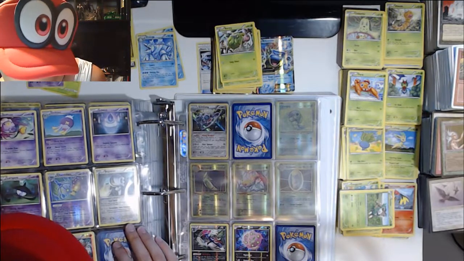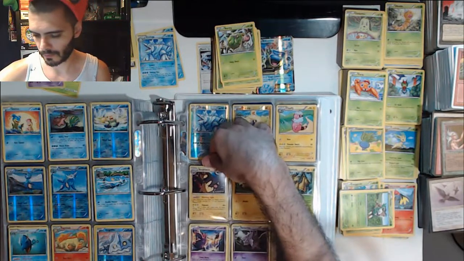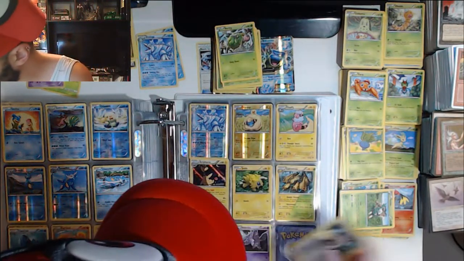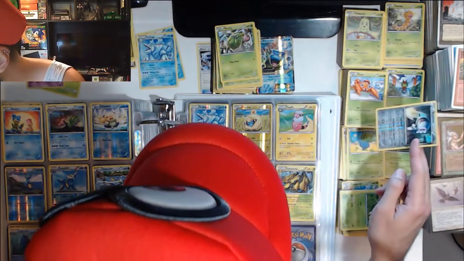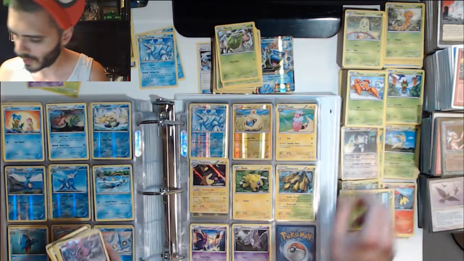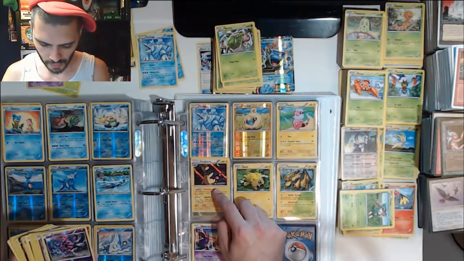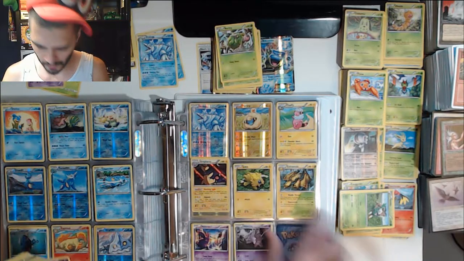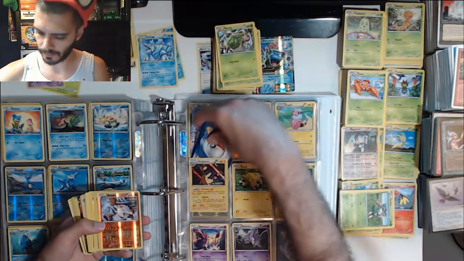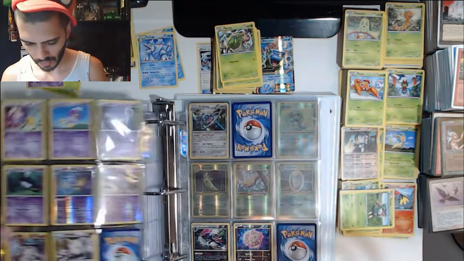Fifty. Oh, that's the wrong set. This goes on one of these. Which one? There. Ridiculous. Okay, let's try this again. Fifty, fifty-one. Fifty-one, Hoopa. Fifty-two, Mankey. Already got a Primeape.